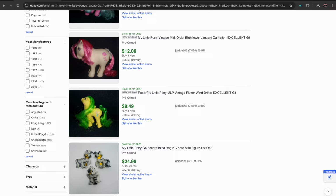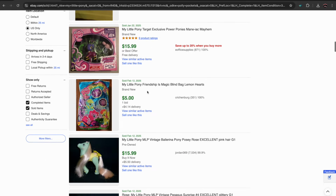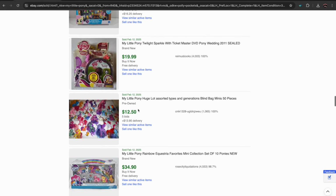It was a score, couldn't get it in my car fast enough, and we started pulling them out and listing ones for $20, $25, $15, $10, $25, and I think that entire box, the $20 I paid for it, ended up being worth like $800, $900 after fees and shipping. I think I sold a gross of like $1,400, $1,500, so super worth it. And we did really, really well on that one.